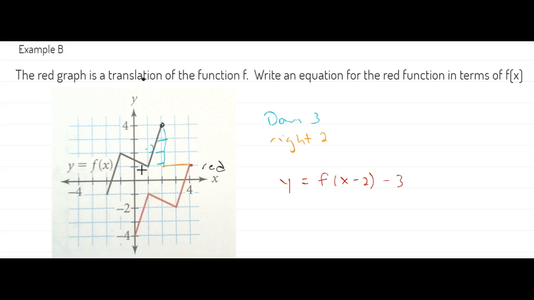Now I just checked this one point. Is that going to be the same for this point to this point? Do I go down 1, 2, 3, right 1, 2? Yep. Could I go the same for this one? Down 1, 2, 3, right 1, 2 goes to here, and down 1, 2, 3, right 2 goes to here. So all of them seem to match up going that down 3, right 2. Now I just picked kind of these changes in where the graph is. I could pick any point and see if that matches up. I just happen to pick ones that are kind of easy to see and recognize. Alright, so there's your 2 examples.